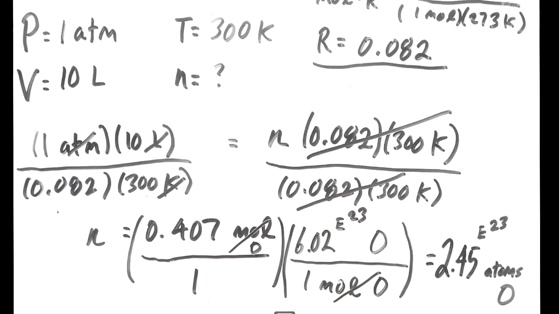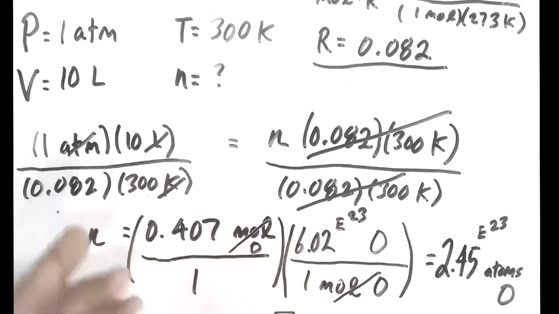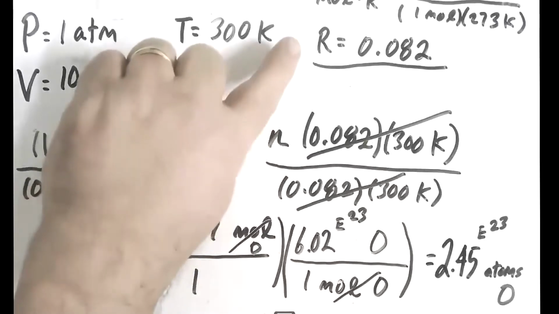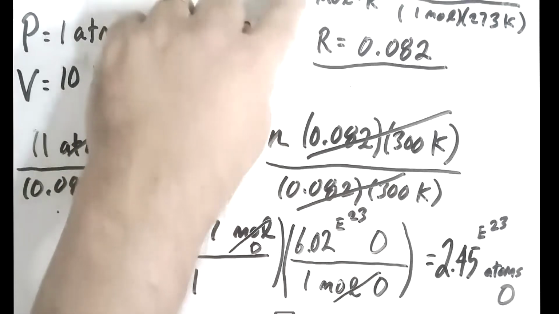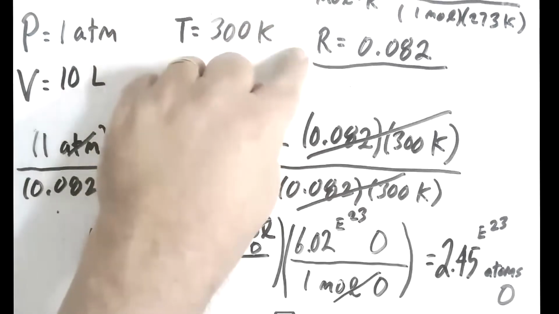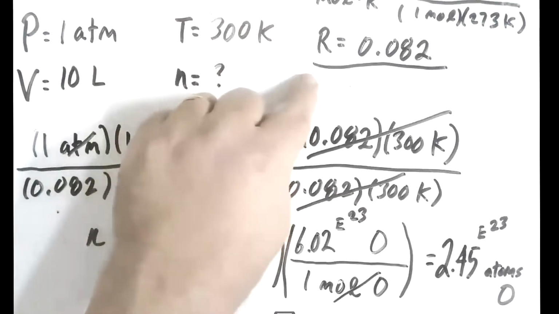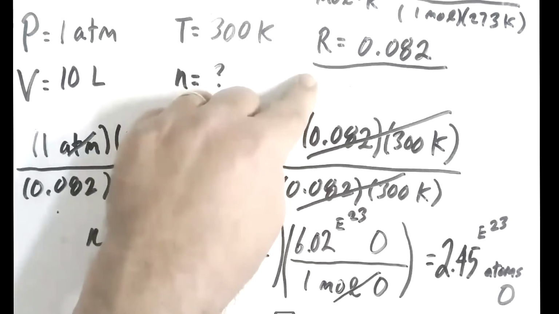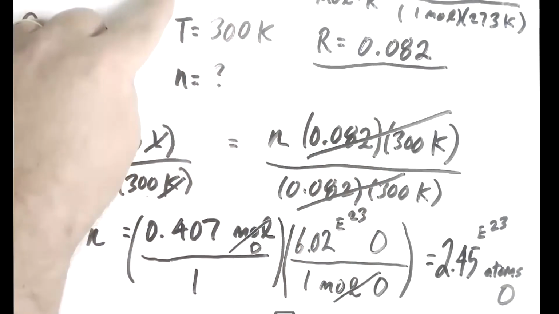Okay, so these are all the different types of problems you can solve with the ideal gas law. You can solve for pressure, volume, temperature, or the number of moles. And you can do this because there's a term inside the ideal gas law, R, which is based upon units of pressure, volume, moles, and temperature. When we set it to atmosphere, liters, moles, Kelvin, R is always 0.082. If we use a different unit for pressure, we might have a different number for R. But in this class, unless I tell you different, R will always equal 0.082. And so this is the number you must memorize to use this equation effectively.